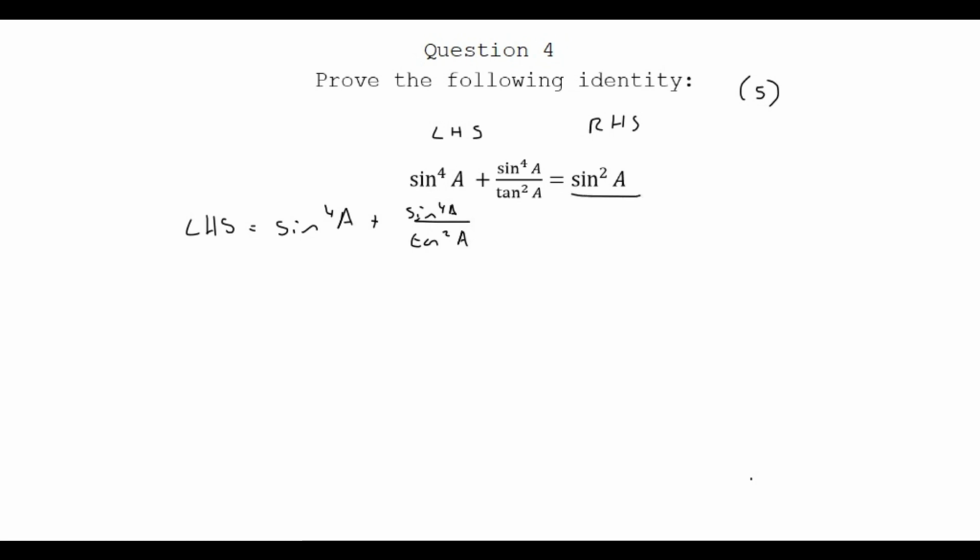So firstly, I told you we need to get rid of tan for our first mark. Alright, so we have sine to the power of 4 of A plus sine to the power of 4 of A over, and now we can go and use the first identity. Tan squared A is actually equal to sine squared A over cos squared A. Okay, that's mark 1. And for the sake of space, I'm just going to carry on next to it here. Otherwise, I will run out of space on the screen.